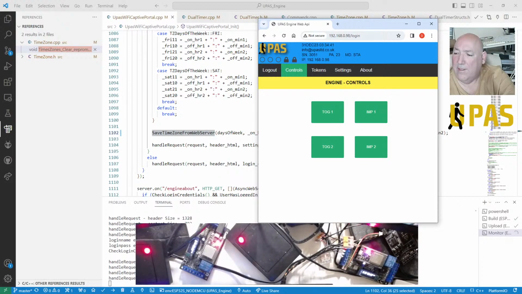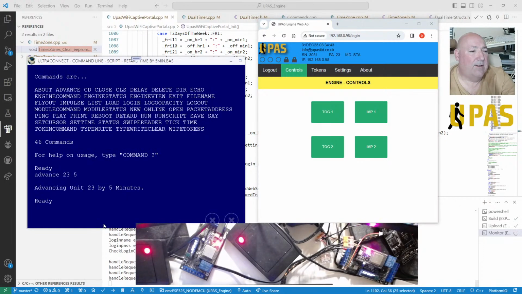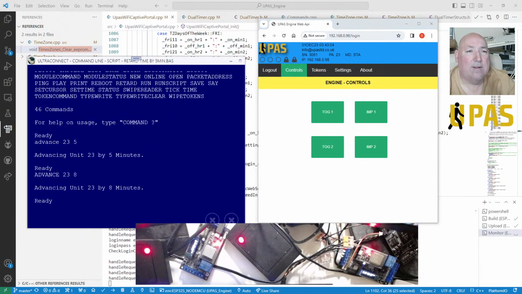So we'll go onto this again. Can bring up advance the clock by 8 minutes. Here we go. So if you watch the clock up there, that'll suddenly go forward by 8 minutes. Yeah. So we've got 2 minutes. Tell you what, let's go again. Advance the clock by 1 minute.